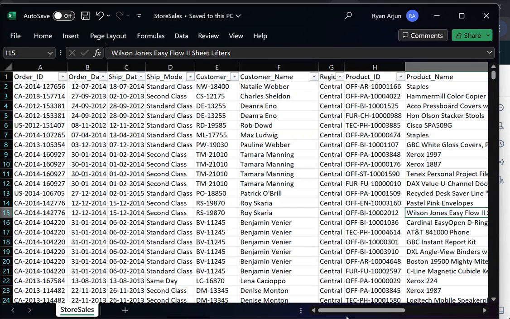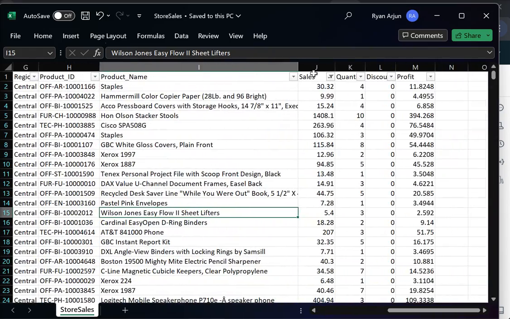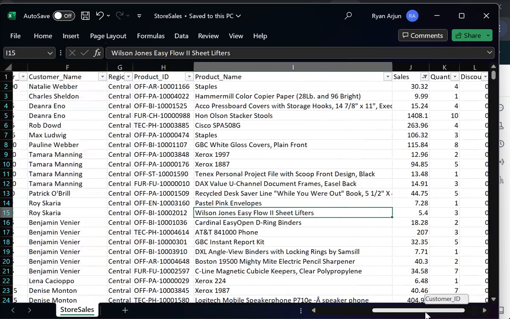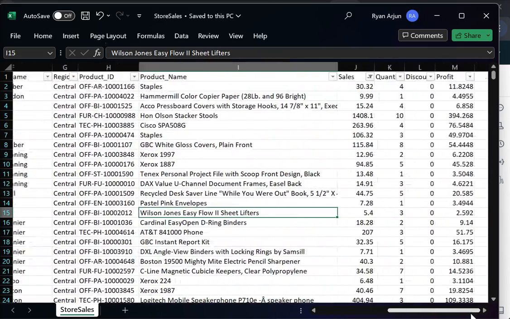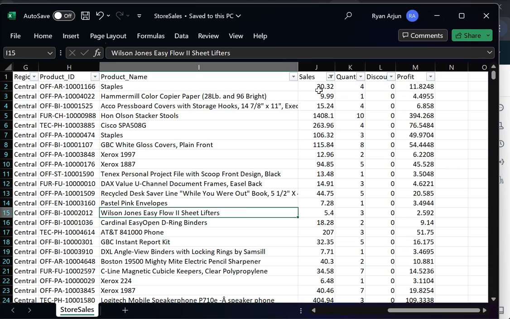So we have the data like this, that is store sales, and here you can see order id, order date, ship mode, customer name, region, product name, and there is some additional info like sales, quantity, discount, and profit. You want to transform your data to see the total sales, region-wise, in terms of the ship mode. So we are going to convert our region column rows to columns, and then show the total sales inside those specific regions. So let's move to our Databricks environment.